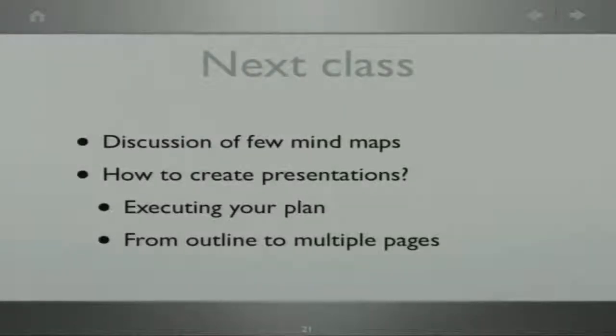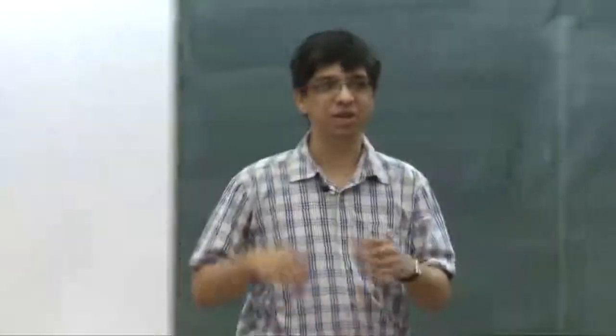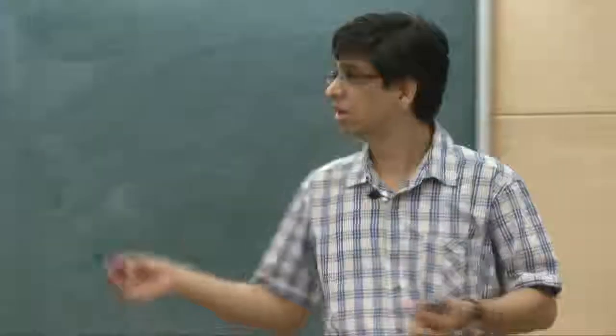So we'll have a discussion on mind maps, and then from the mind map, we'll see how execution of a presentation will happen. How, from a mind map or from the brainstorming you have done, what are the pointers which can create a presentation? What should you extract from that mind map in order to make a presentation? That will be the topic for the next session. So I would like to stop here and give you some time for questions if you have any.